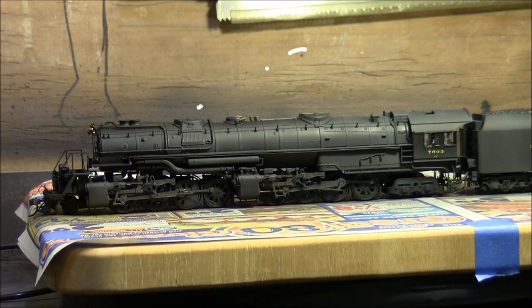All right, guys, the next part that I'm going to be doing is just another overspray. Again, light coats, and I usually thin about three parts paint and about five parts water. That's about the ratio I use. If I'm going to be going thinner, then obviously, instead of 3 to 5, I might go 1 to 4 or even 1 to 5. Just make sure that I don't cover up too much of that base black that I put on there. Again, I'm just going for a slight weathering effect.